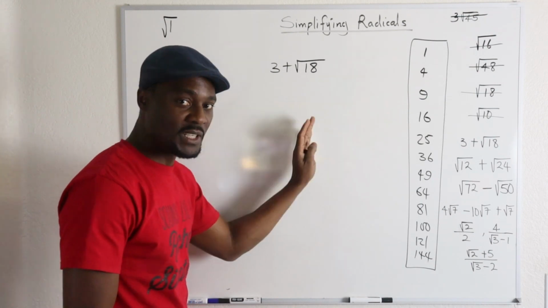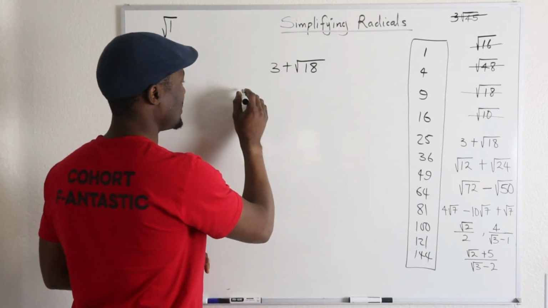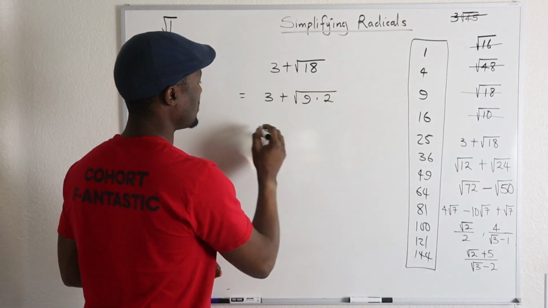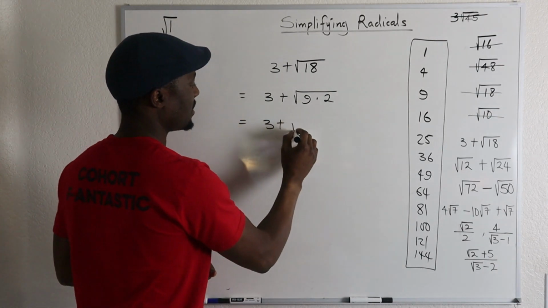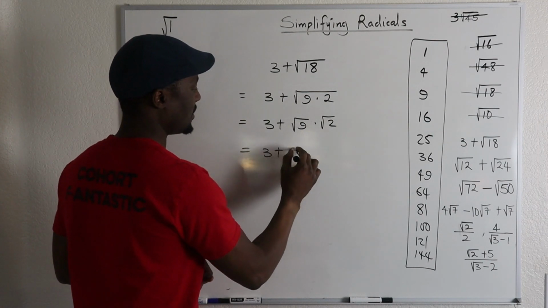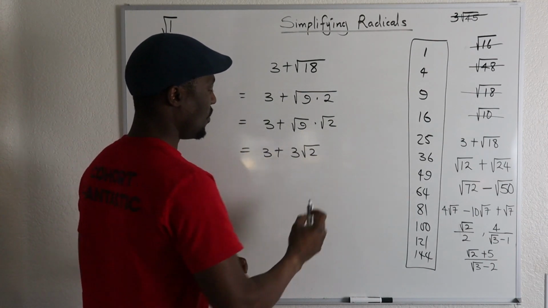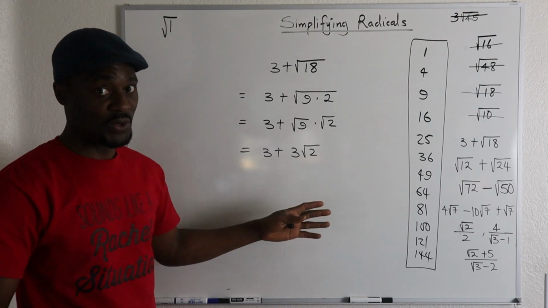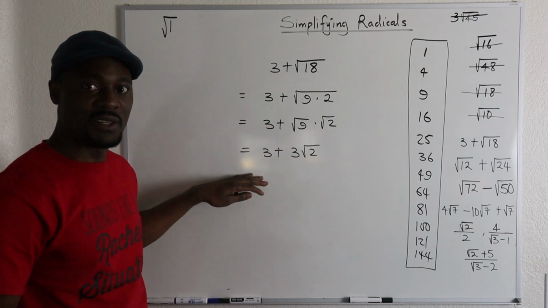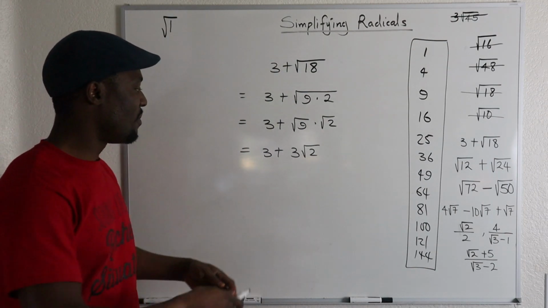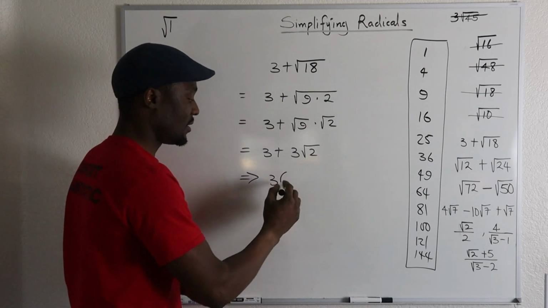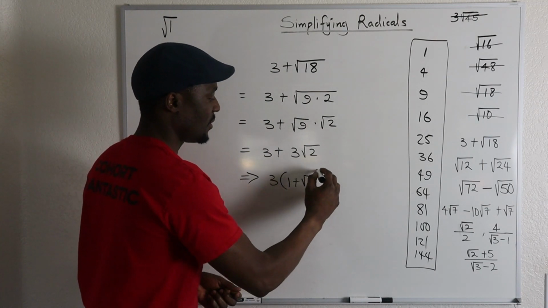That would give you root 9 times root 2, so this is the same thing as saying 3 plus rad 9 rad 2, which is equal to 3 plus 3 times rad 2. Well, you have 3 here and 3 here. There's nothing you can do. You can't add 3 to 3 rad 2, okay? So you leave your answer this way, or if you want to be fancy, you might choose to say it's the same thing as 3 into, if you factor, 1 plus rad 2, okay?